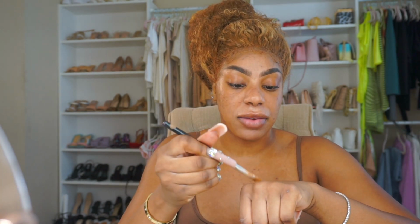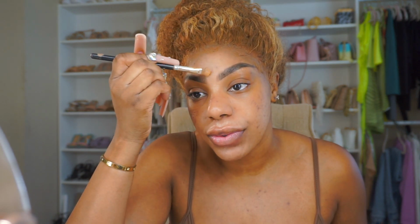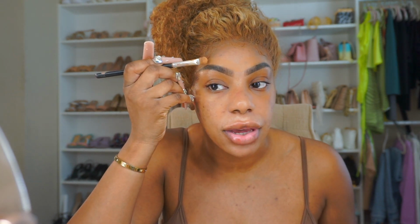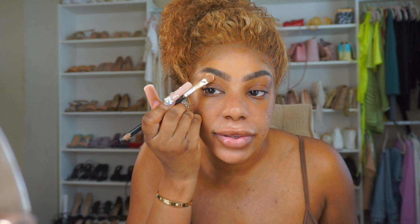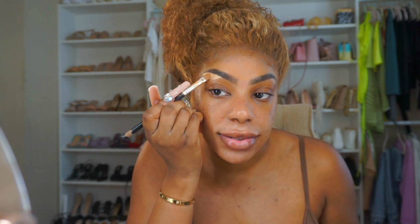This brush I got in a BoxyCharm a long time ago, but right now I'm going in my Estee Lauder and I'm gonna go over my brows. If you have oily skin and your eyebrows get oily, this brow pomade is gonna get oily on you too. I haven't tried one that I liked yet, but out of all the ones that I've tried, this is the best one. All the other ones literally wipe off. I'm gonna go in with Tarte Shape Tape in Tan, and I'm gonna go under my brows. So we're gonna use this to carve and highlight.